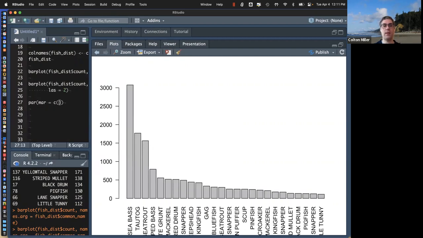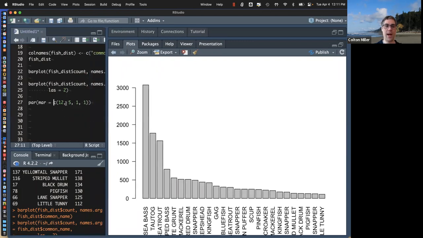And this goes bottom, left, top, right. It's a little confusing. You'll see it in action in a little bit. I'm passing it a vector and saying I want a large margin on the bottom, decent one on the right, and it can be pretty small on the top, or sorry, a decent one on the left. It can be pretty small on the top and on the right.